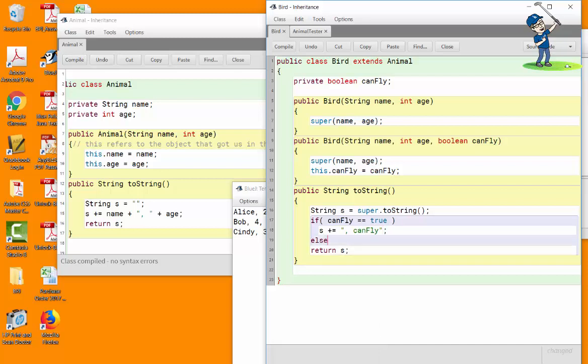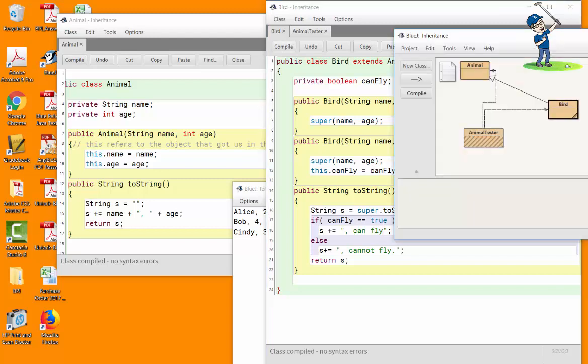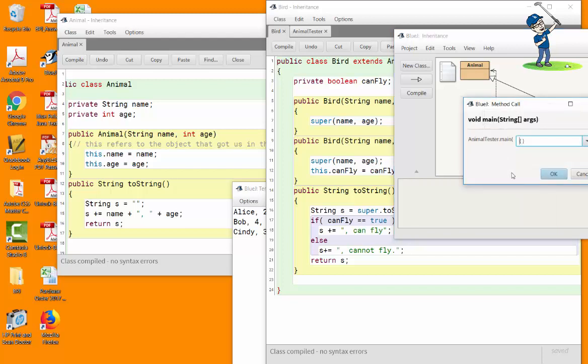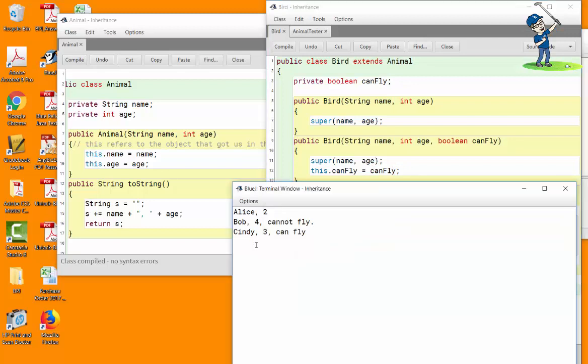Else s plus equals cannot fly. Let's make this a little nicer here. There. And then return s. Is that going to work? So this puts the name and age. Let's see how this looks. Compile it. Run it. And now it says Bob cannot fly and Cindy can fly.